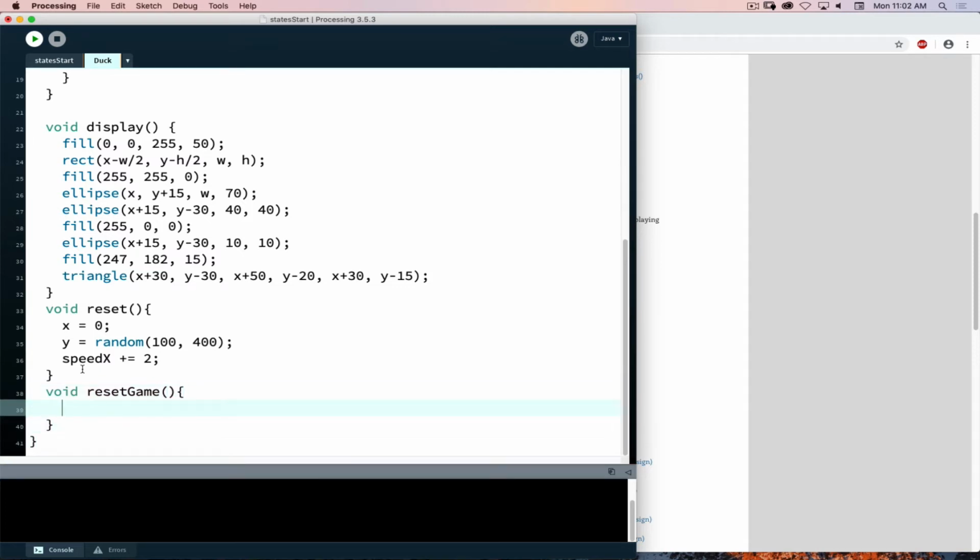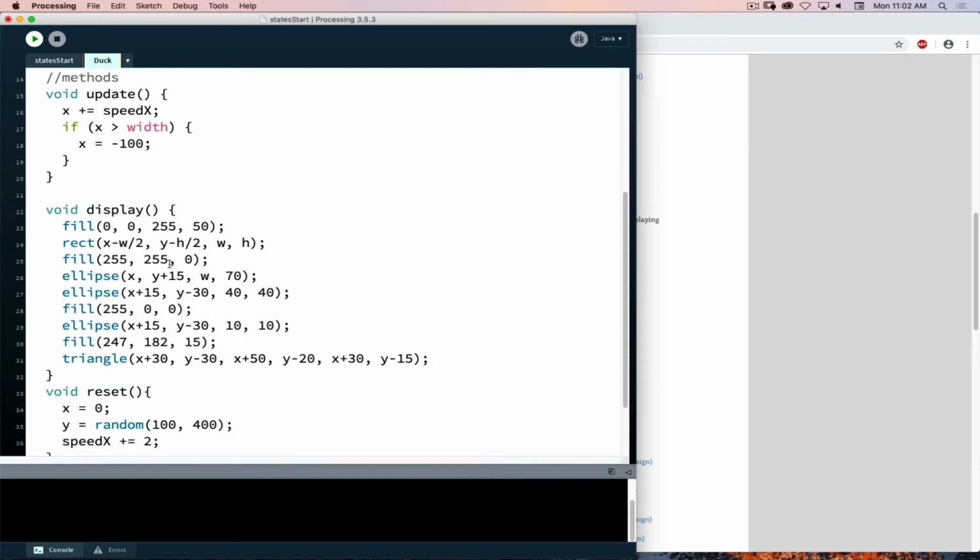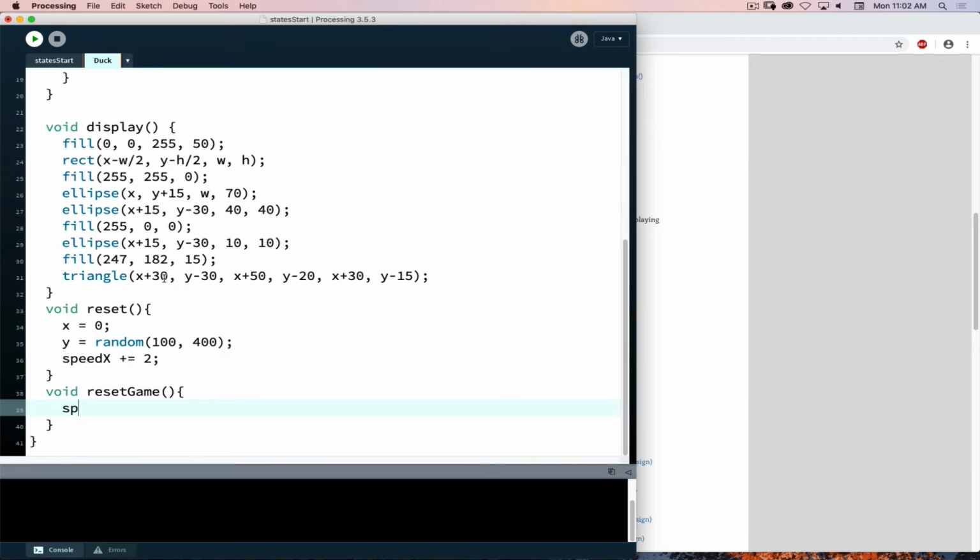And with that, we'll reset the duck's speed. The initial speed for the duck was 2. So we can reset the speed x equal to 2. We could also choose a random value. I could go anywhere from 2 to 4.